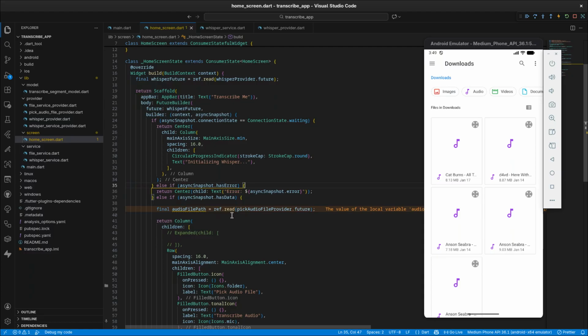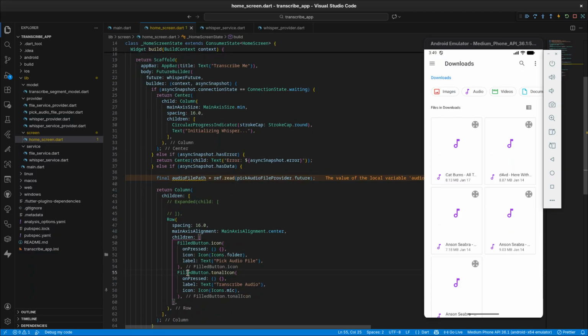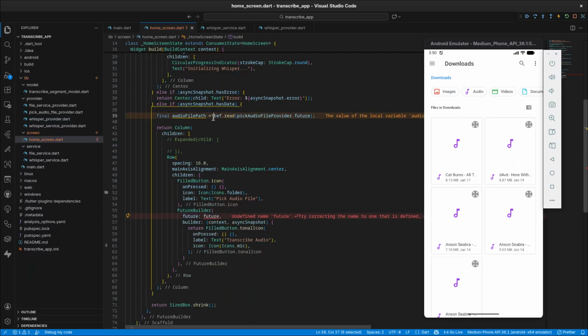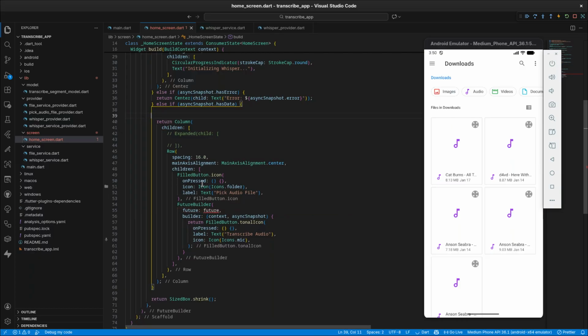Okay, to fix that, let me see. What if I wrap this one inside a future builder too, which is determined by this one. Okay, let me see.